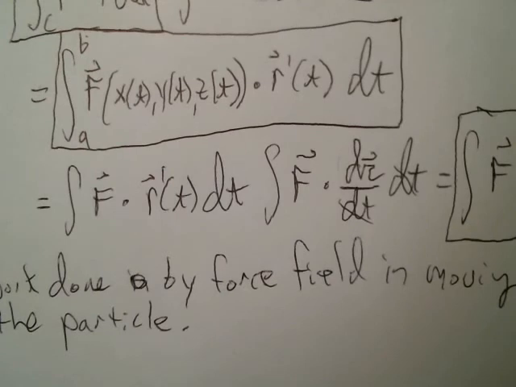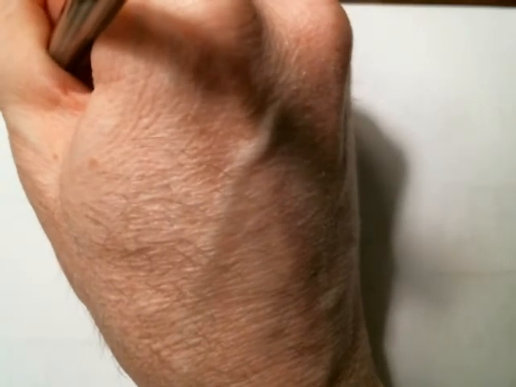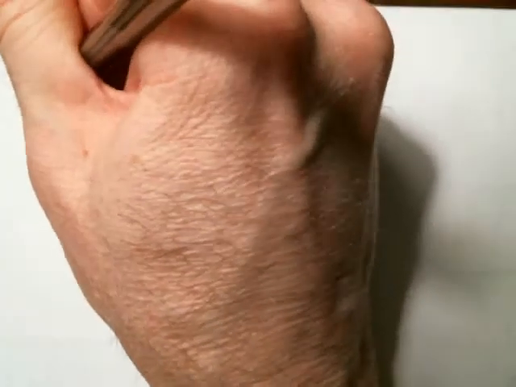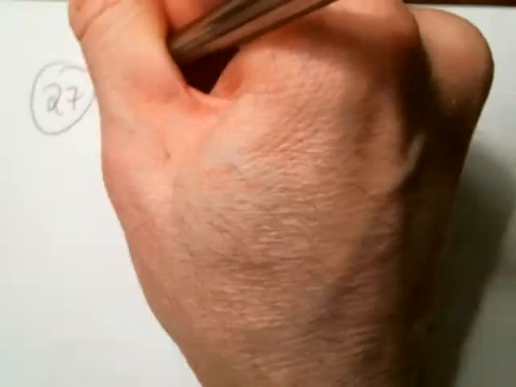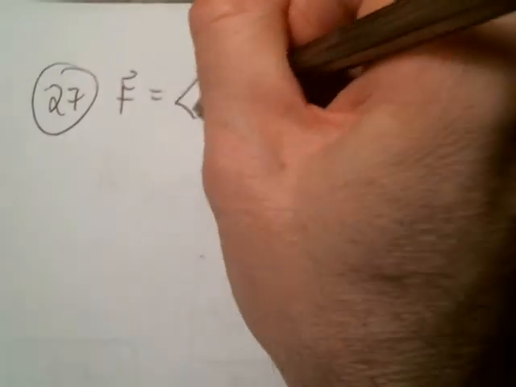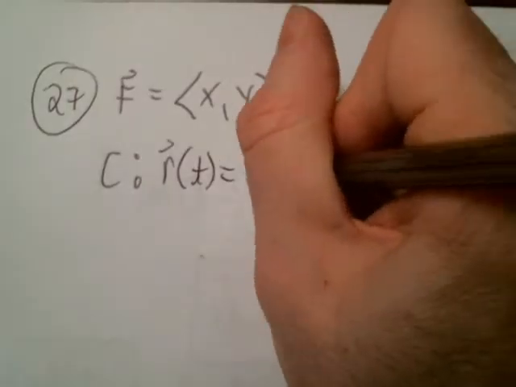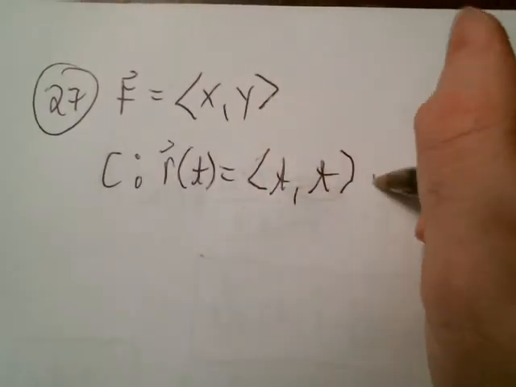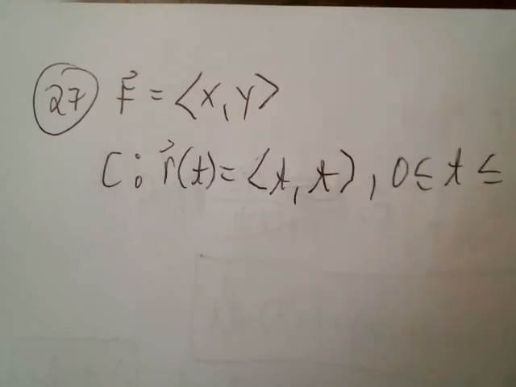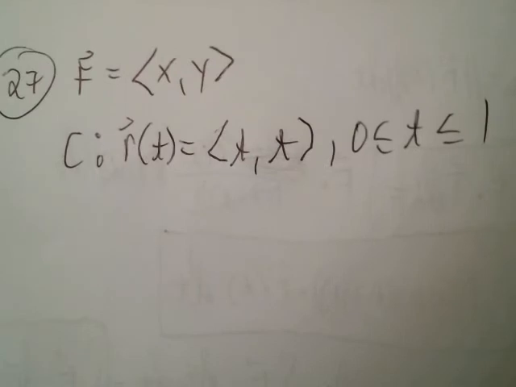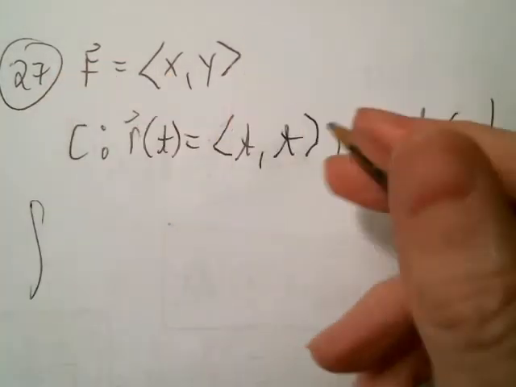So let's try one or two or three of these chaps, as my calculus professor would say. Evaluate the line integral of the vector field over the curve. So the vector field here is just xy, and the curve, they're going to give it to you. You don't even have to figure it out. It's t comma t, and we're going from 0 to 1. Okay, so it's just a matter of writing up your integral.